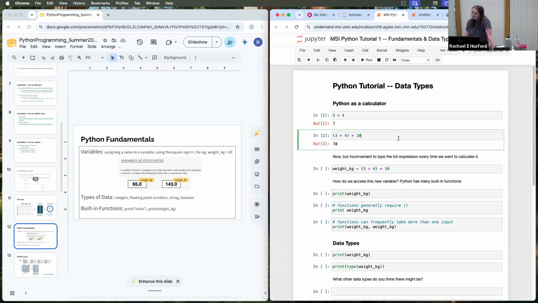So that's pretty nice. Having a built-in calculator, sure, why not? We can do it on our smartphones nowadays, but once upon a time that was really convenient. Not really useful to us, especially if we want to make some sort of expression that's repeatable. Like, let's say we want to do a calculation, store that value for later, and do something with it down the line. We're going to want to make a variable. A variable in Python is much like a variable in any other coding language you might have used.